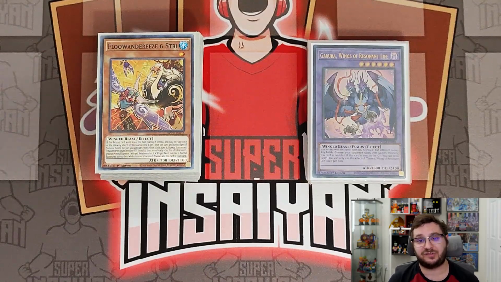but I really think that this is the correct call if you don't want to play either Spright or Tearlament, because I think this is definitely the third best deck of the format, with those two just being ahead of it. This does have a phenomenal matchup against those two, but those two just are better decks all around.